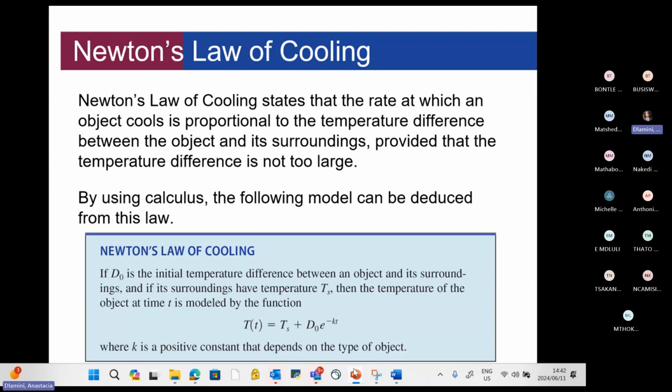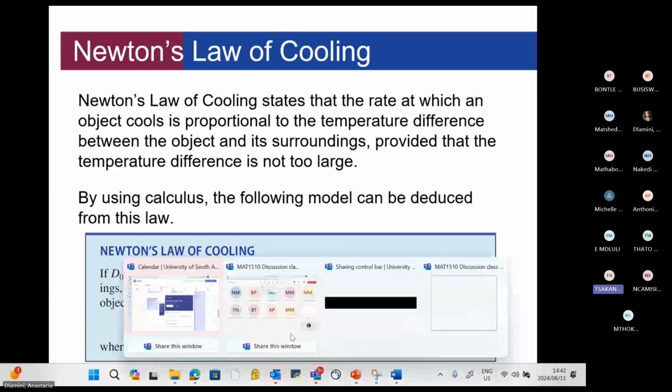Did you understand that part, guys? Ma'am, can you just explain it again? Okay. With Newton's law of cooling, it looks at the rate at which an object cools. For example, if you take your coffee, or let's say your porridge, after pouring it, and put it outside, it will cool slower compared to putting it in the fridge, like in a deep freeze, for example.